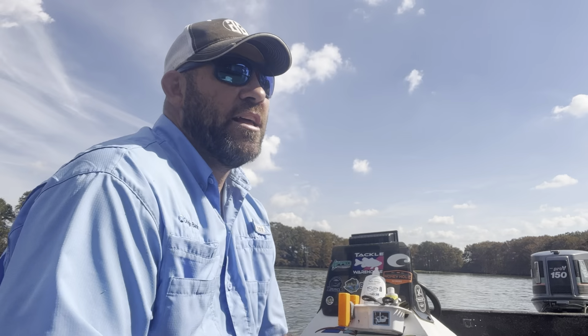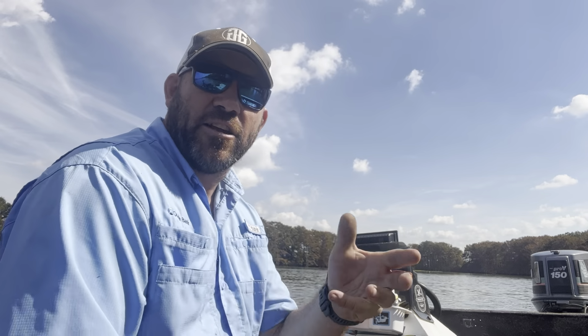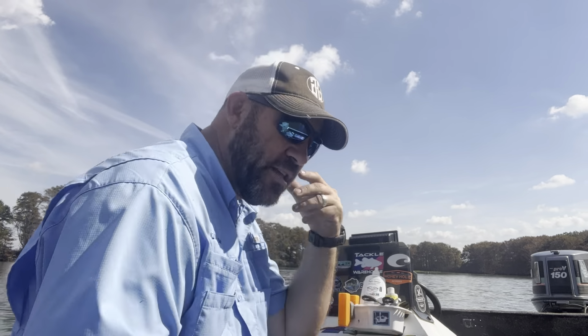There were certain sections of these docks where you probably could shoot them, but the fish were literally taking 2, 3, 4, 5 minutes sometimes to bite the lure. And you had to literally leave it in their face, and shooting the dock might not have been the best tool. But some of the guys who are really good at shooting docks may have been able to make them bite. But guys, let's take a look at some of the video below and tell me if you like it, because this is kind of what we're doing.